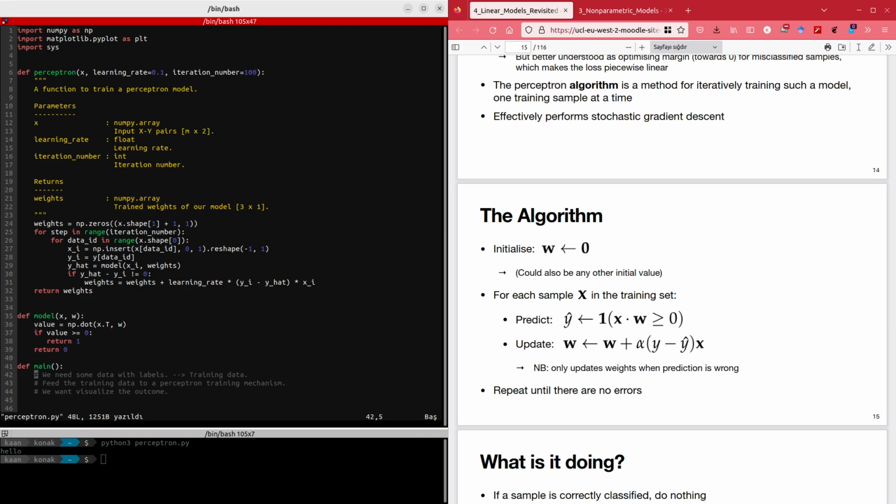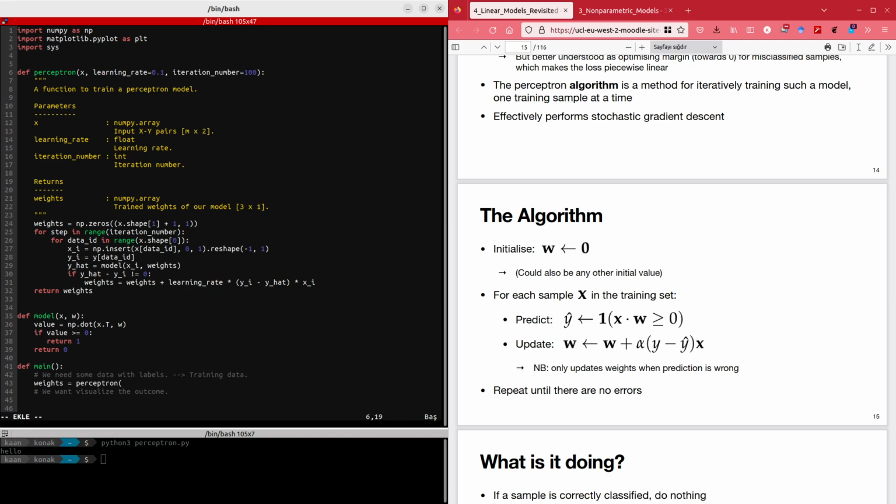Okay, the first bit I think is complete. We feed the training data to a Perceptron training mechanism that we have done already. We can just say weights is equal to Perceptron, and then we need to also feed the labels, right?